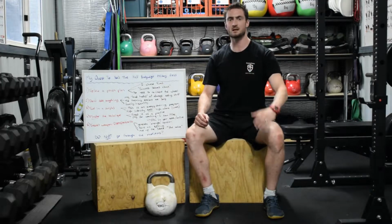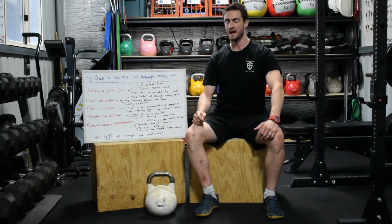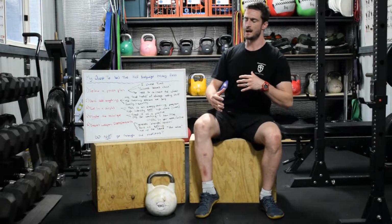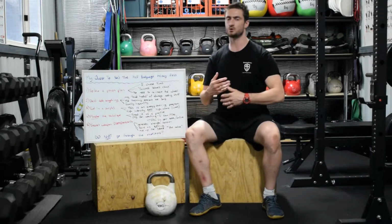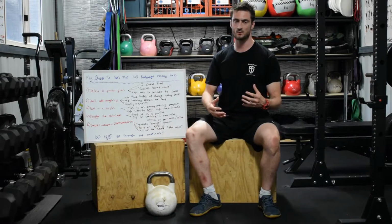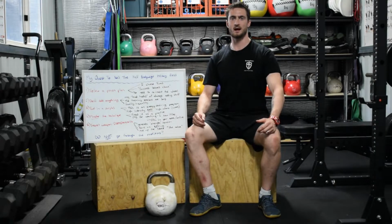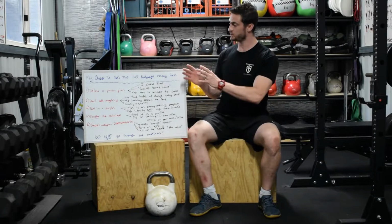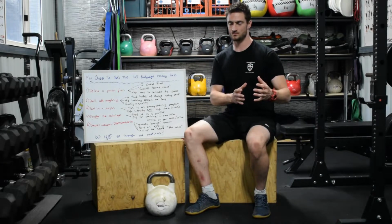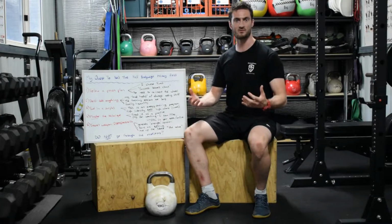And having done my level 1, I got the 36 kilo bell overhead for a 1 rep max. And for the last few years, I'd not really trained the press. I'd been working on other things. But fast forward to the level 2 weekend, that was what was required. And over the last 13, 14 weeks, I had a plan that I followed very successfully. And that's what I want to talk to you about today, how I went from not training the press, or being comfortable with the 24, to then eventually pressing the 40 kilo above my head.